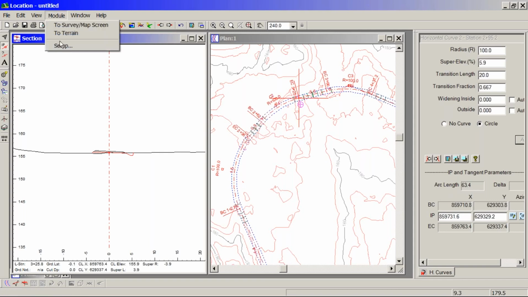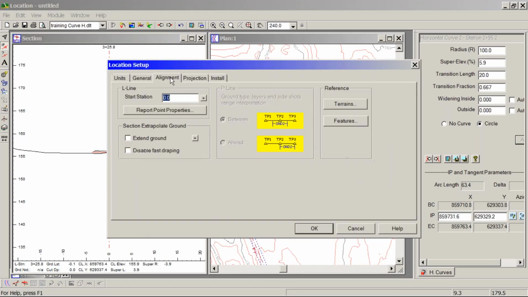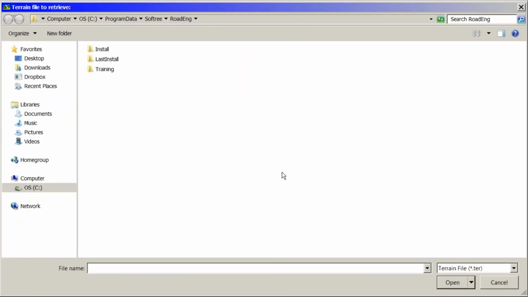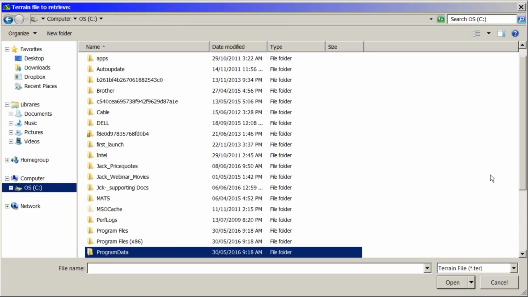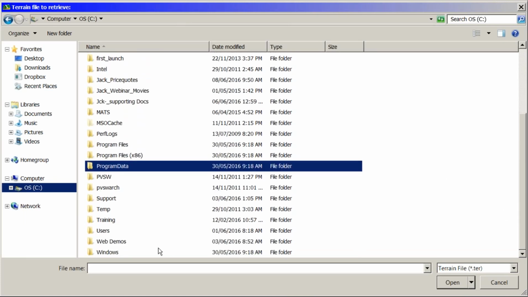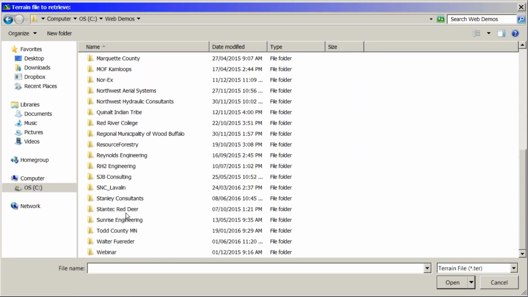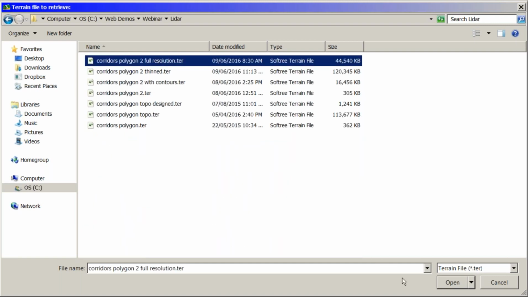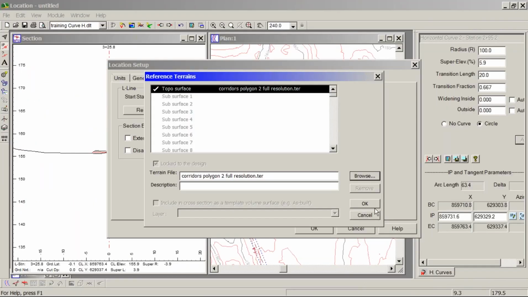Go into Module, Setup, Alignment, Terrains. Right now it's using the topo surface as the thin file. Browse for the full resolution, which is down here in my web demos area. Switch it for the full resolution file.